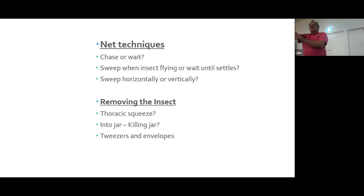Now, this wouldn't be enough. I'd put more in here. But what happens is, of course, the ethyl acetate percolates into the plaster of Paris, and you've got a jar there which will dispatch your specimens. You do need to do one thing before you put anything in there, though.